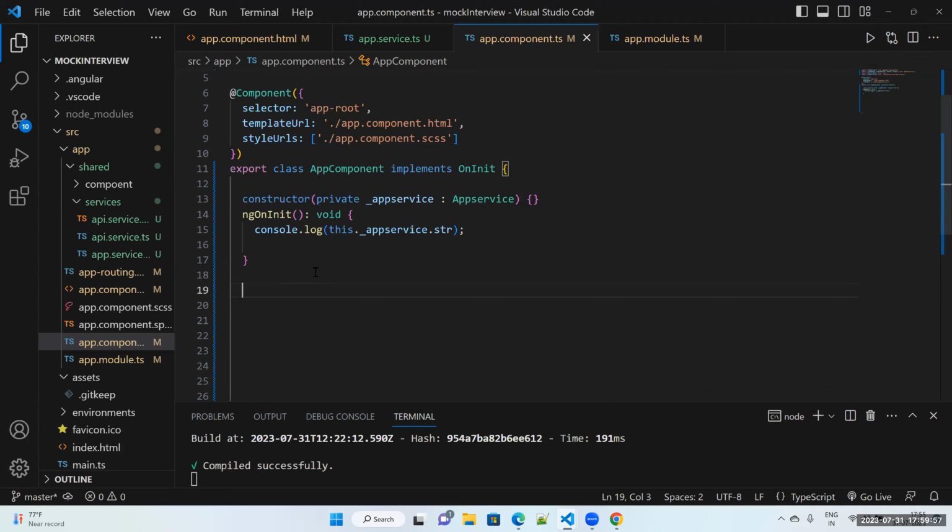What is the difference between promise and observable? We cannot subscribe to promises, but we can subscribe to observables. Promises are eager and observables are lazy.